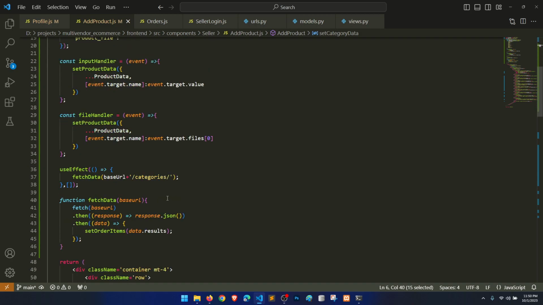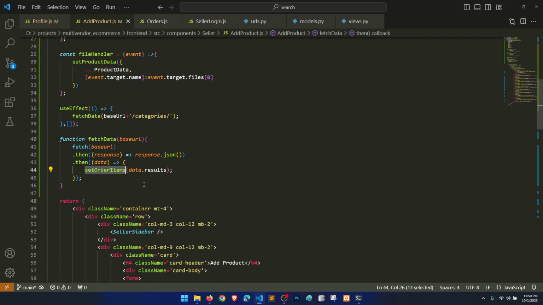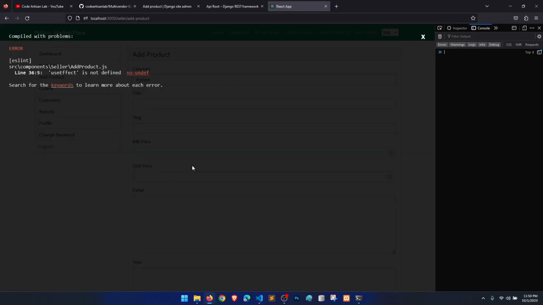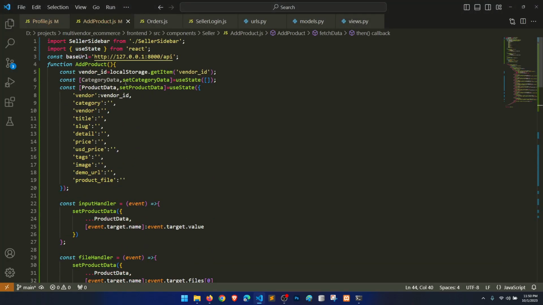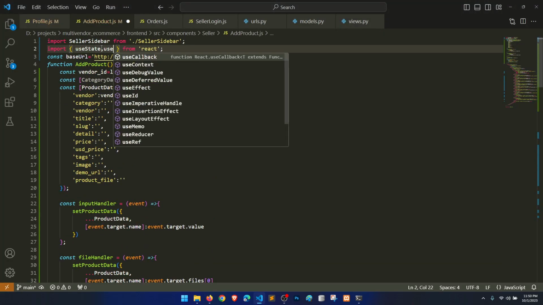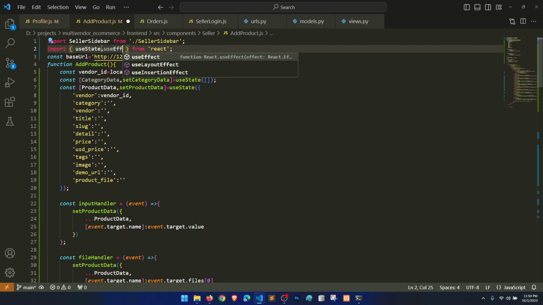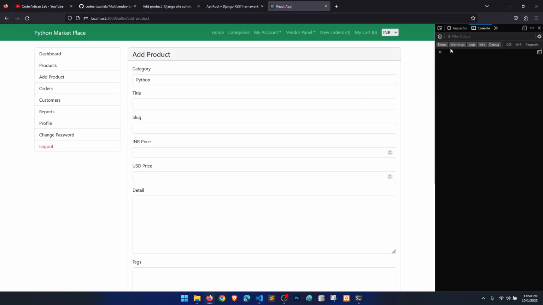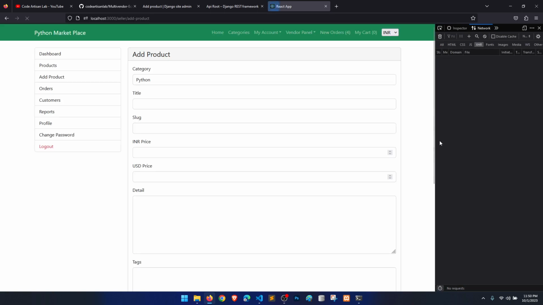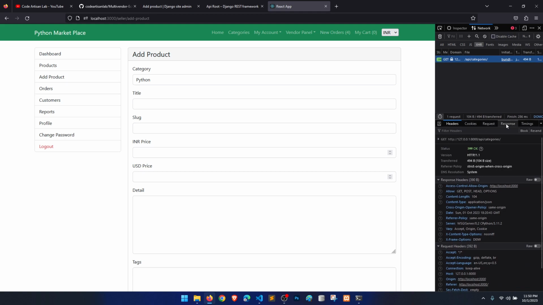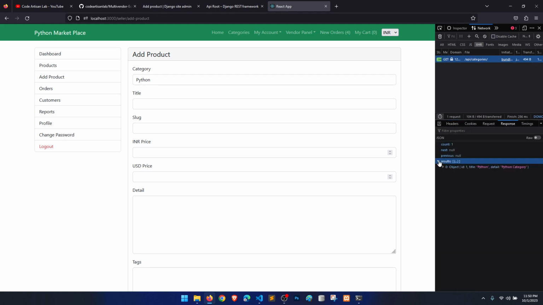And we'll set the category data, but let's fetch. Okay, let's see what it's returning, then we'll see that useEffect is not defined. You are correct, so we'll say useEffect. All right, now let's go to the network tab. What it is returning here, it should be the categories result.